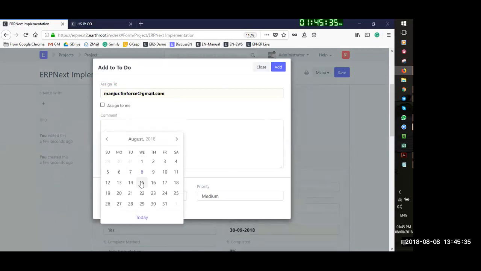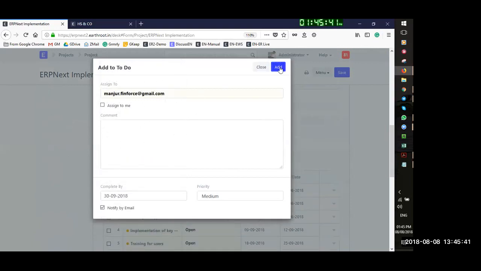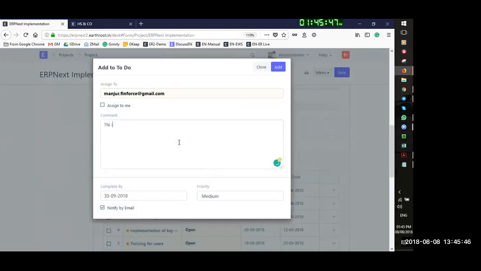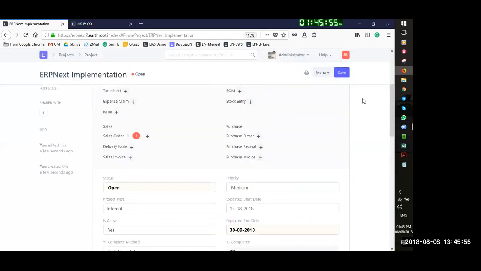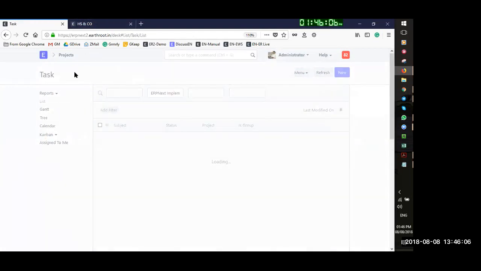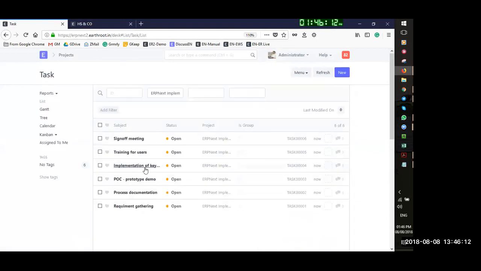It needs to be completed by next September. So I can assign this project. Okay, I have assigned it. I'm submitting the project. So the project has now started. The project is open now. It is assigned to one user, MK, under which I have several tasks. As a project is a module, under project there is a sub module called task. So different tasks are attached to a project.